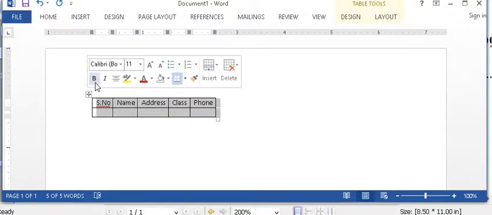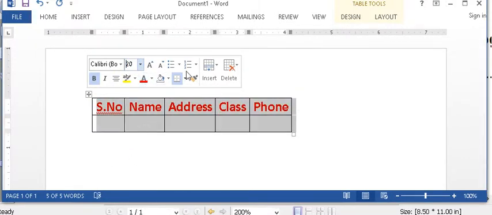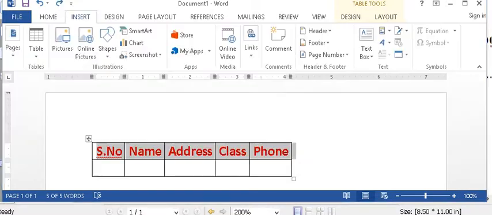Now you may format the things. For example, if I have selected everything, I may change it to red color. I may make it bold. I may make the font bigger if you want. I can do a whole lot of things, whatever you like. We even have formatting or layouts of the table where we can make it more beautiful.